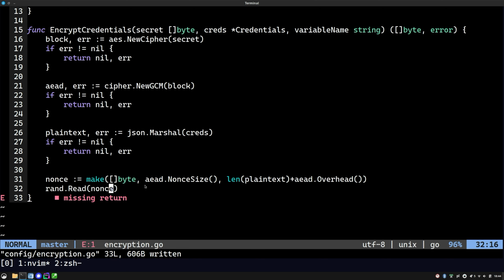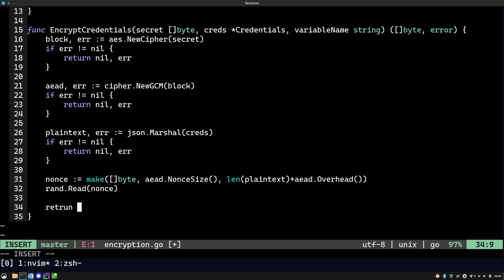So we are going to generate exactly this many bytes of random data. Also, later on we are going to use the same byte slice to store the whole encrypted message. So it's going to contain the nonce first, then it's going to contain the plaintext, and then it's going to end with the authentication tag.